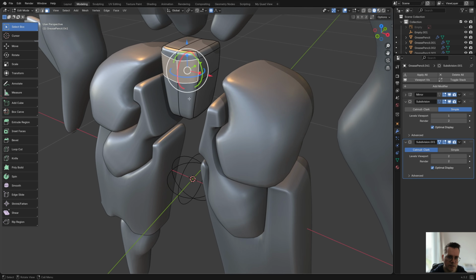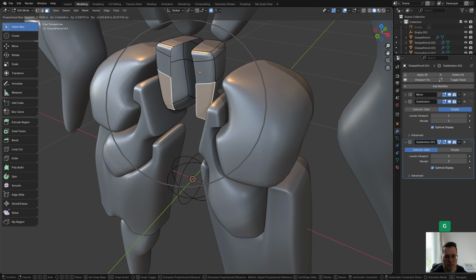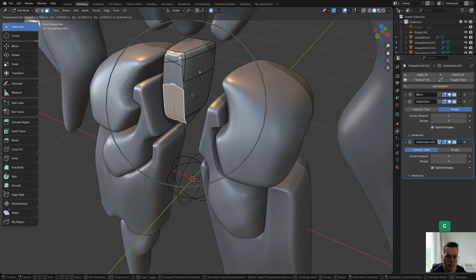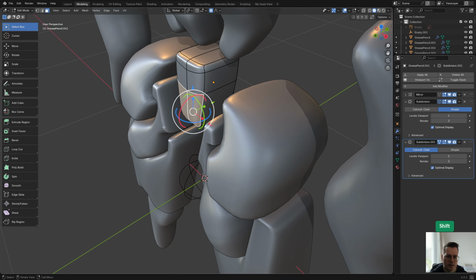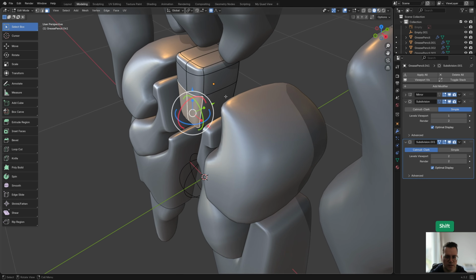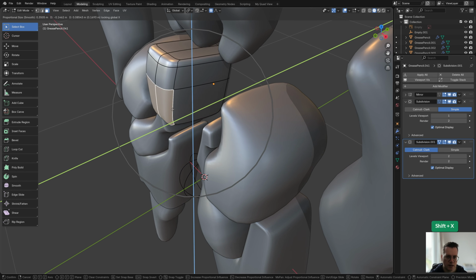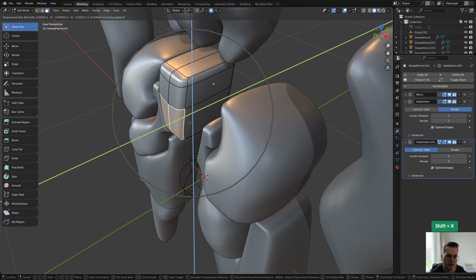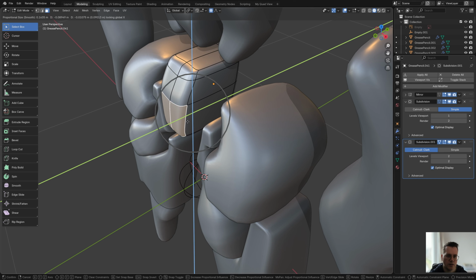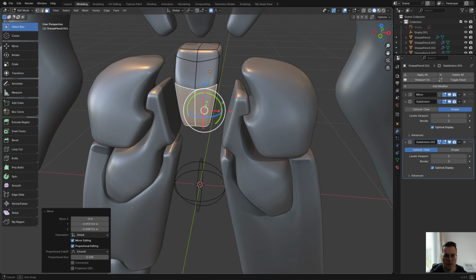And if I select one of these faces, which are in the middle, and I move it, then I'm breaking the mirroring. What you can do is lock a specific axis. So in this case, I don't want to move it on the x-axis. What I can do is press Shift and X. And now I can only move it on the y and the z-axis. So Shift and then the axis that you don't want to affect, in this case, the x-axis.